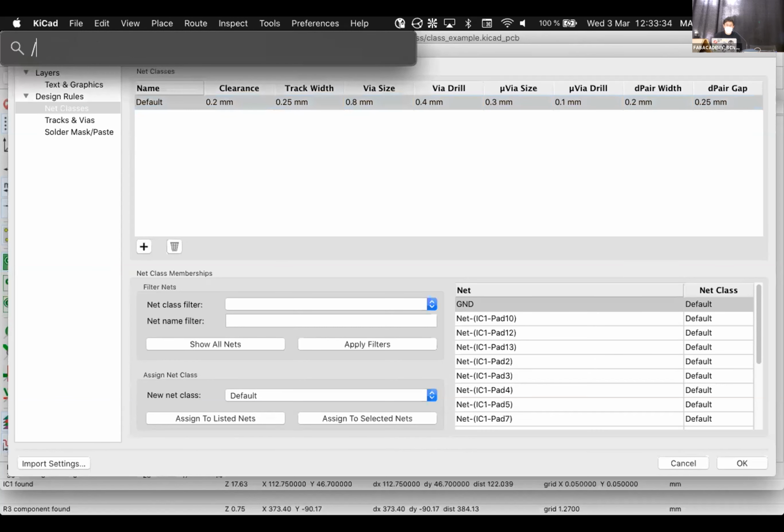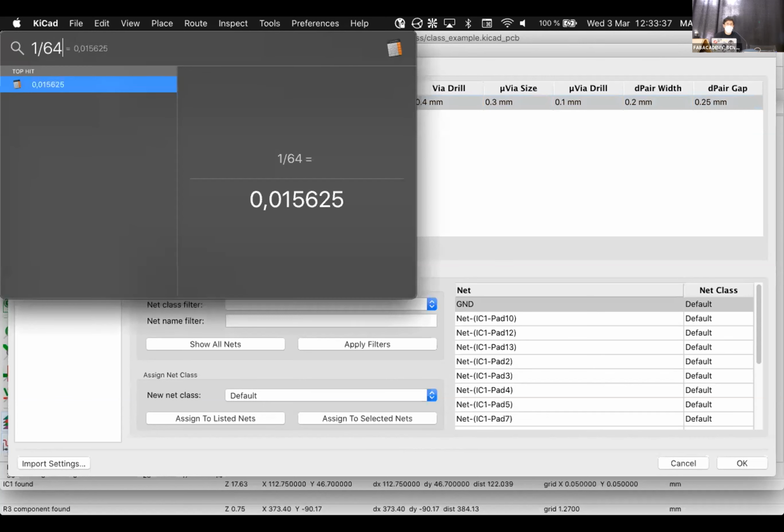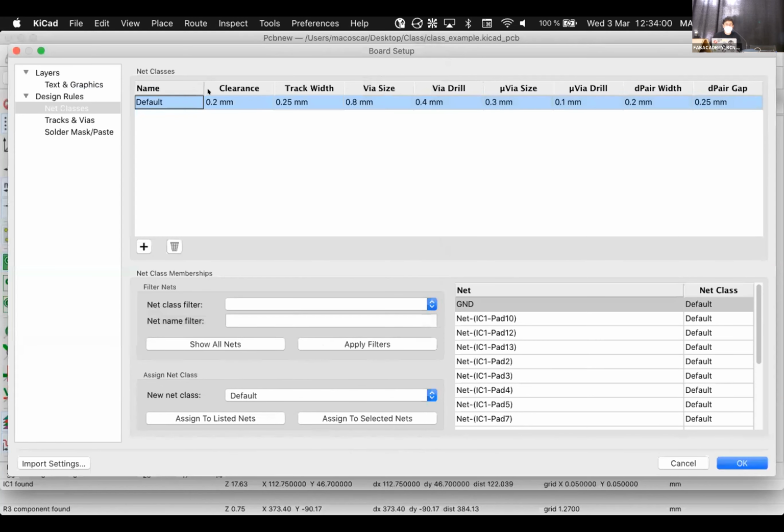We have a tool that is 1/64 of an inch times 25.4 to convert it to millimeters. So that means we need at least 0.4 millimeters of separation so that the tool can go through. If we put them closer, the tool is not able to go there, and the pads are going to be connected. So why don't we change this and put the clearance at 0.4? That way, the software is going to tell us you are putting things too close, I cannot put the tool in here.